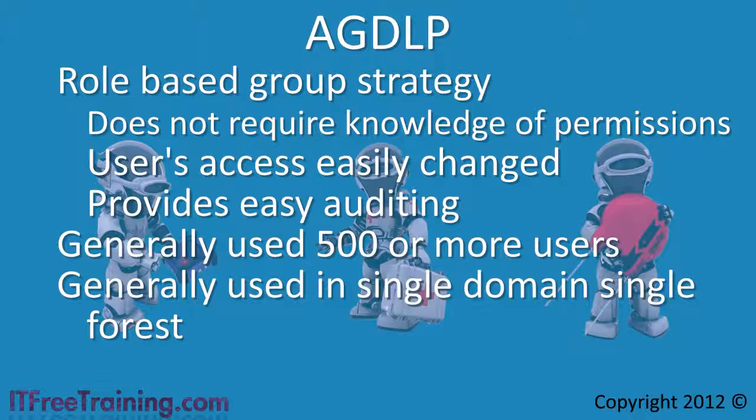When looking at these group strategies, they appear overly complicated at first and often difficult to understand. As I go through each part, I will explain the reasoning behind the groups used. It is important to remember that different groups have different scopes, different availability, and different membership requirements. For these reasons, we use group strategies like AGDLP, which take advantage of each of the different groups' characteristics.